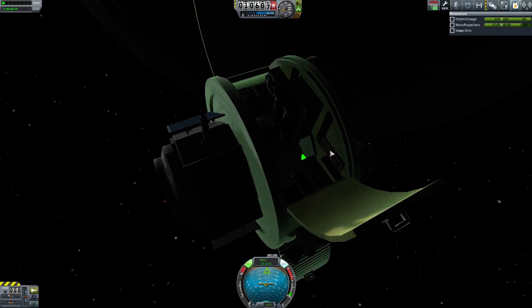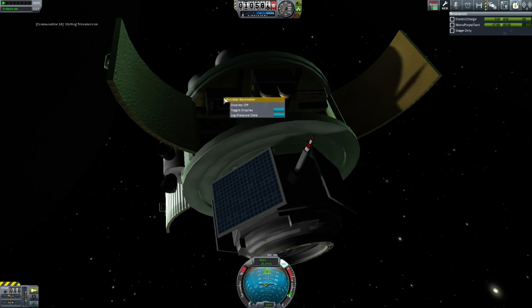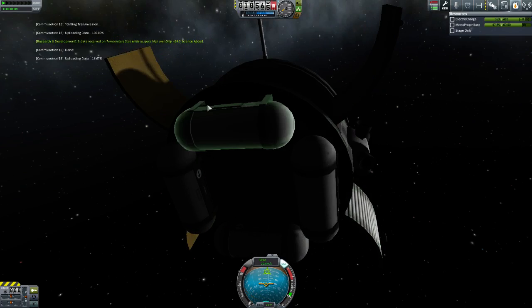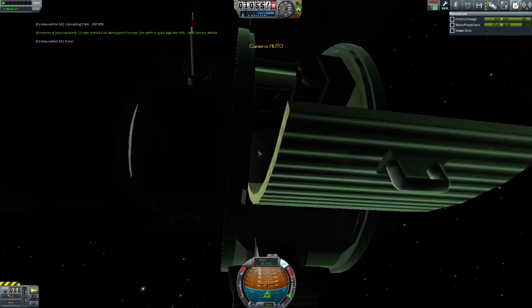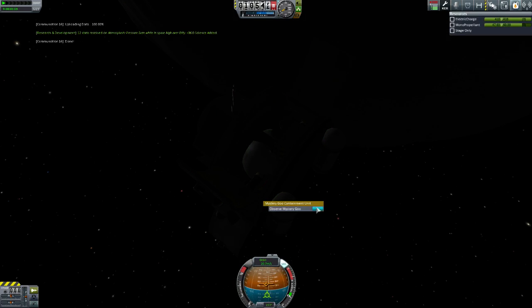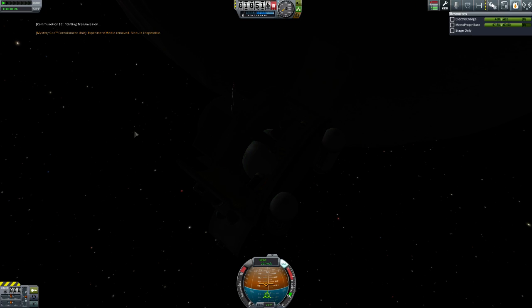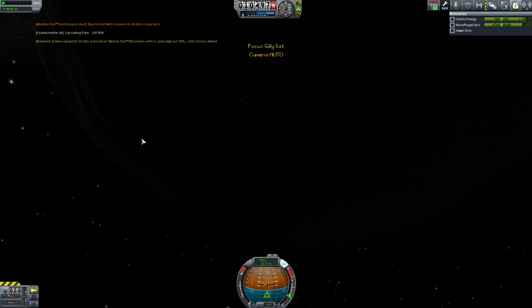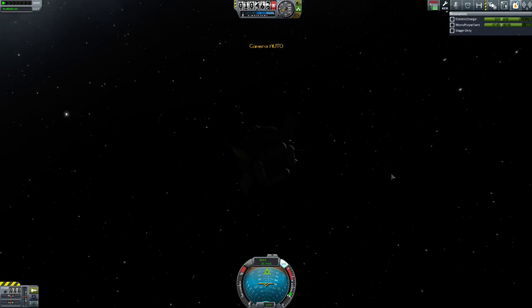Now, what do I need to do? RCS off for starters. Log temperature, send that back. Log that, send that back. I will keep these so that I can do them on the surface. Transition back to this. We'll log that. In space high over Gilly. Well, doesn't that put an interesting cramp on things? So we'll go back to the lander. Well, not you. The lander.